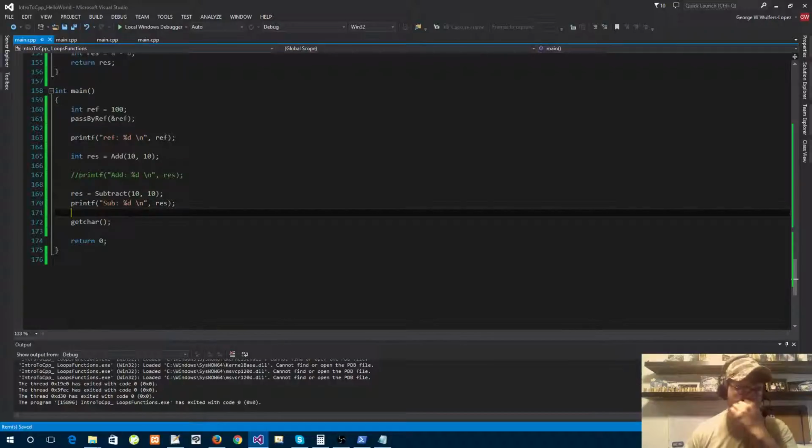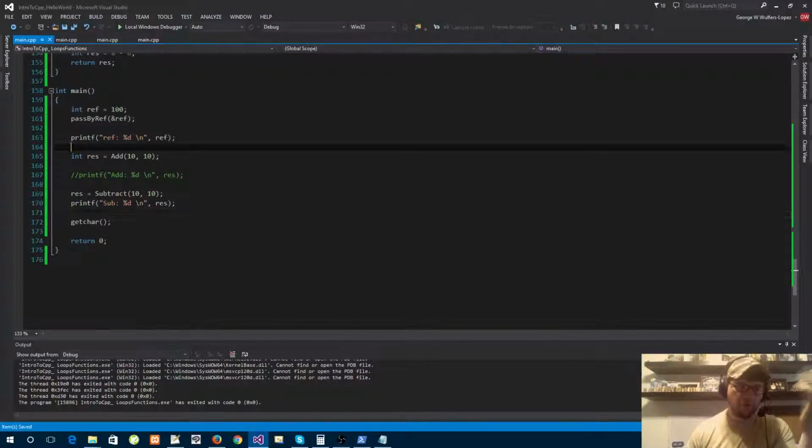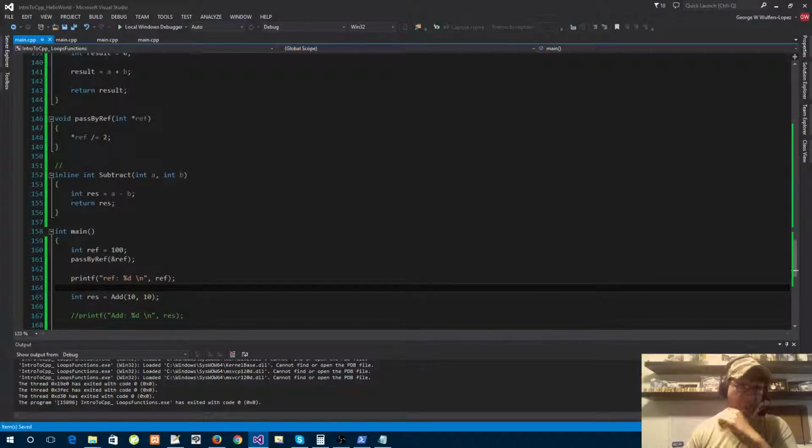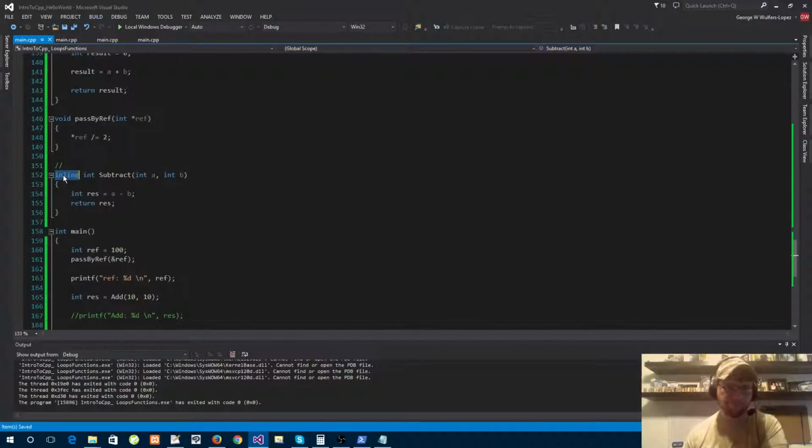Now when we compile our program, the compiler is going to notice this inline keyword in front of the function in its type.